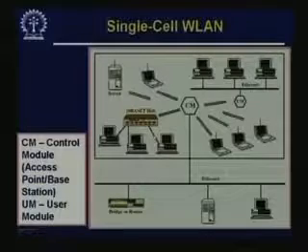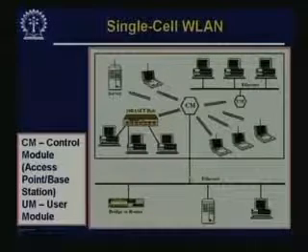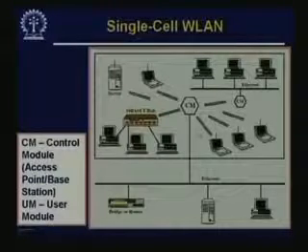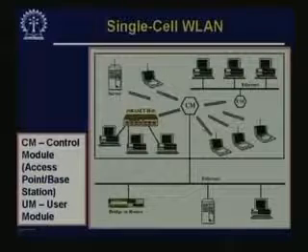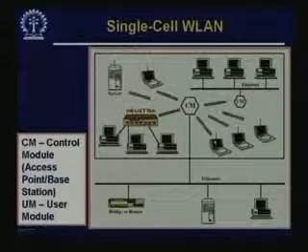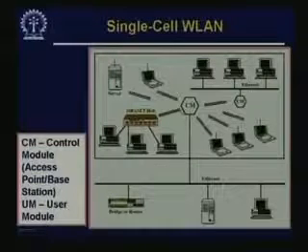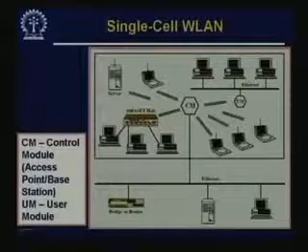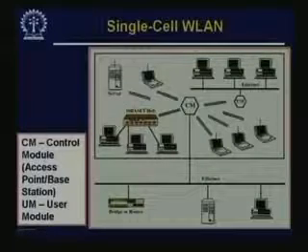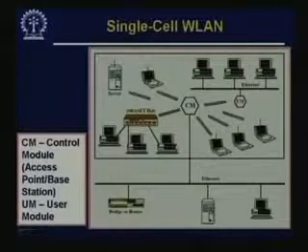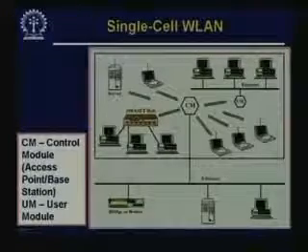And actually this control module, or access point in the case of 802.11, could be connected to a wired network, so that all those stations which are connected to the control module via wireless link get connected to the entire network. They may connect straight away to individual PCs, or to some network hub or switch, etc. They may connect to a server and they may connect to a number of LANs really. So, this is the picture of a single cell wireless LAN, single cell WLAN.